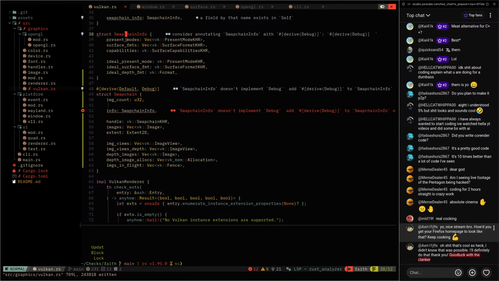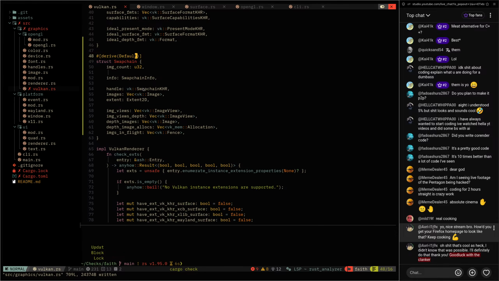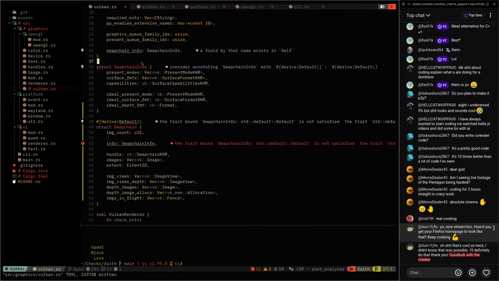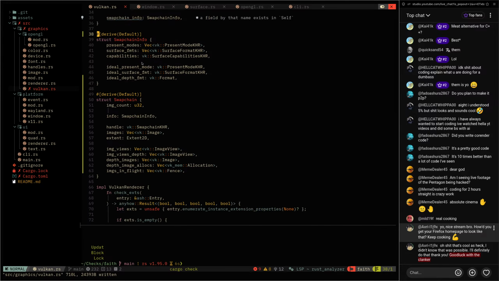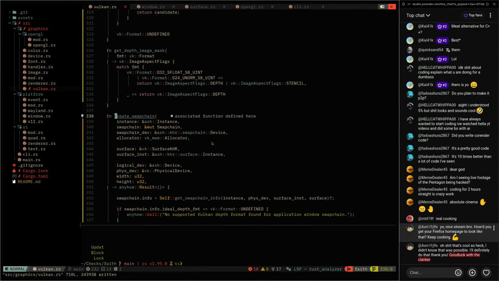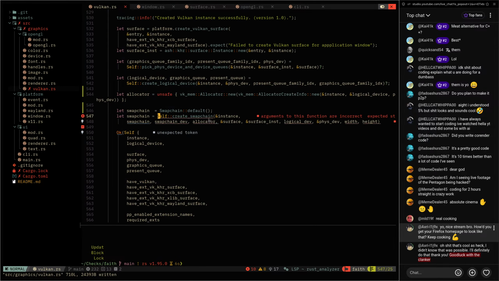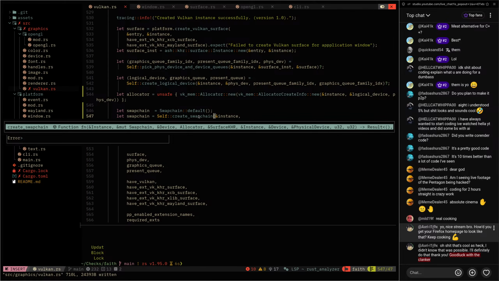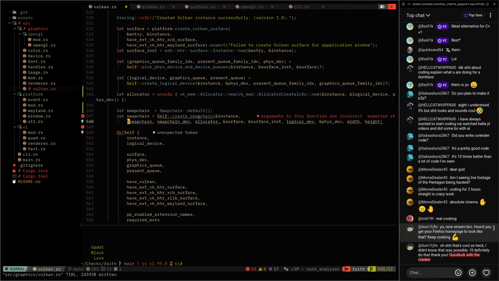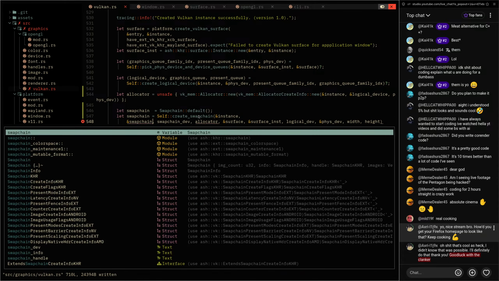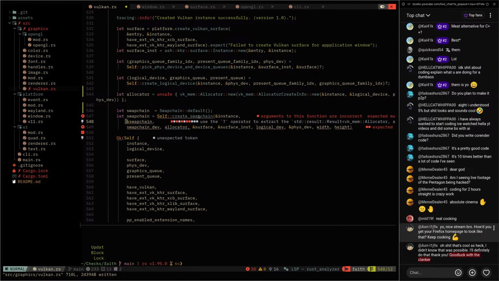Okay, so do I need to do debug? I don't really want to. Nice. Okay, I want to create the swap chain with instance, with swap chain device.